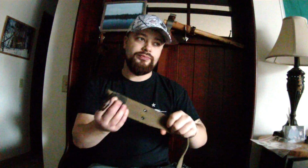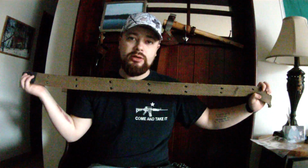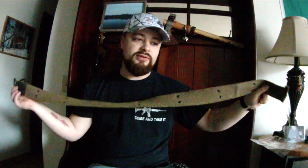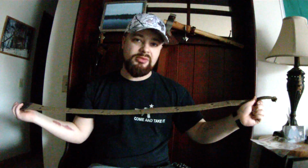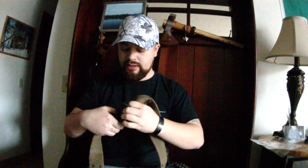So another thing, for people who want to carry things from the woods that they've cut down, like logs or sticks and other branches, a wide belt made out of canvas, kind of like this one. This is a cheap belt that came with a pair of pants that I got when I was in junior high. I still kept the belt and everything.